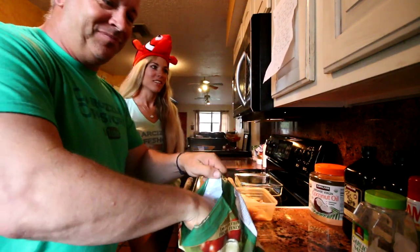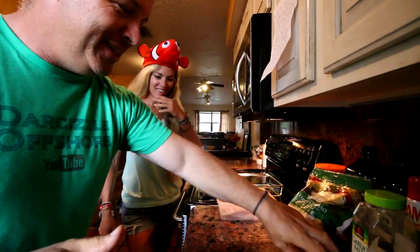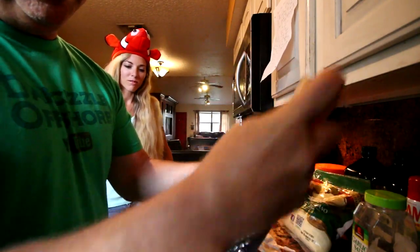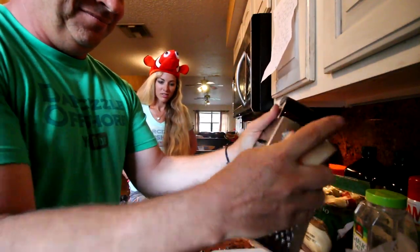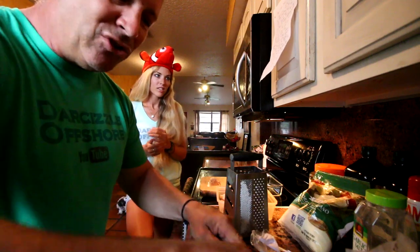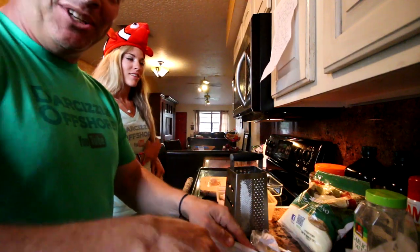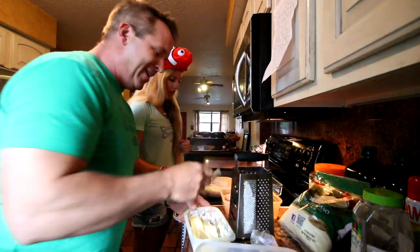I like it a lot so we're going to put more in. Now we need the fancy parmesan — we're going to grate it up. Keep it in the bowl. Mix it up a little. Now Tiffany recommended adding some salt but cheese is very salty, so I'm not sure how much additional salt we're going to add. We're supposed to put about two tablespoons of butter in the baking dish.